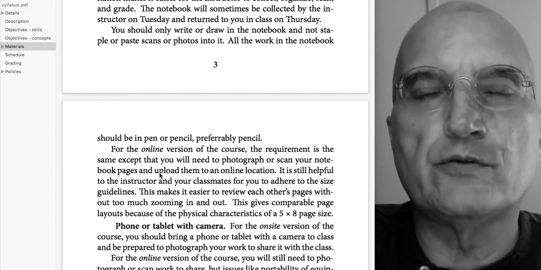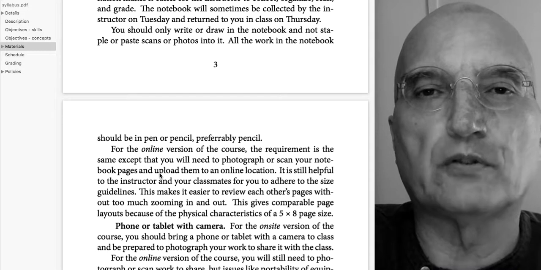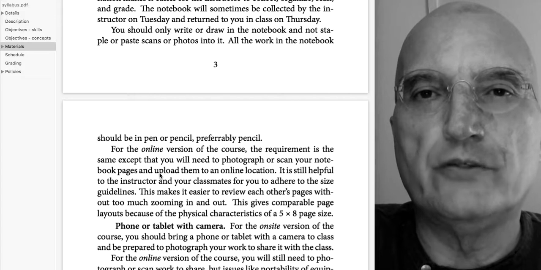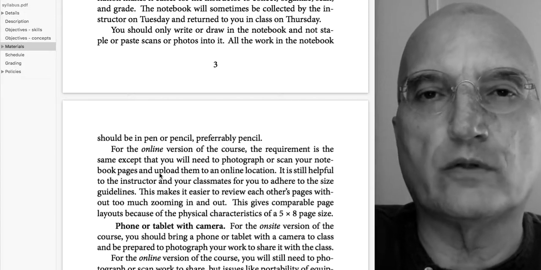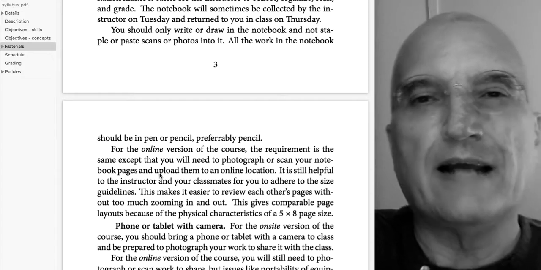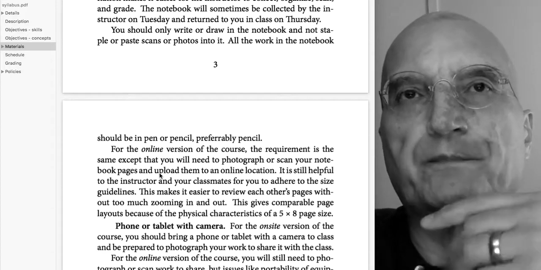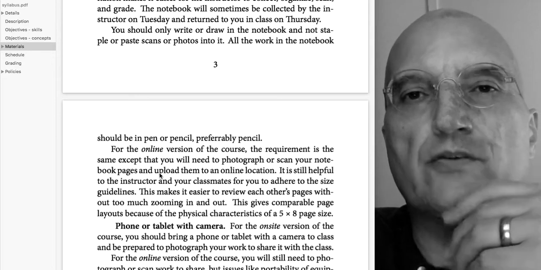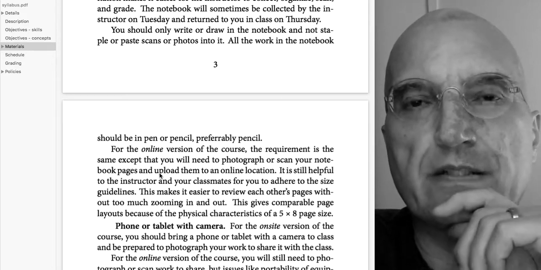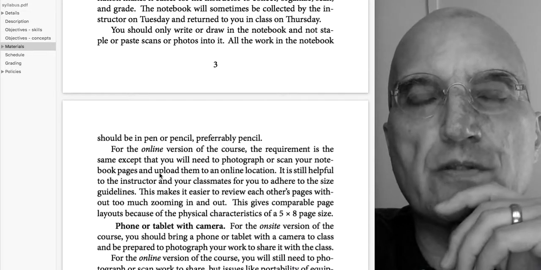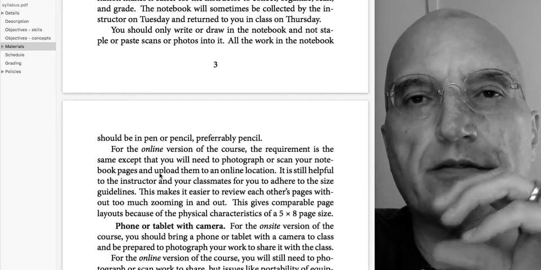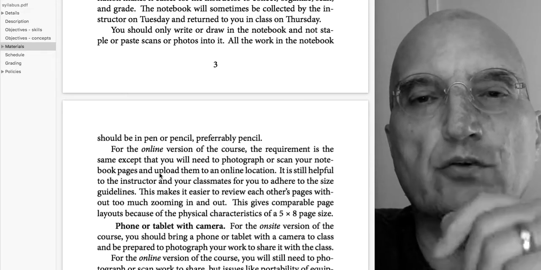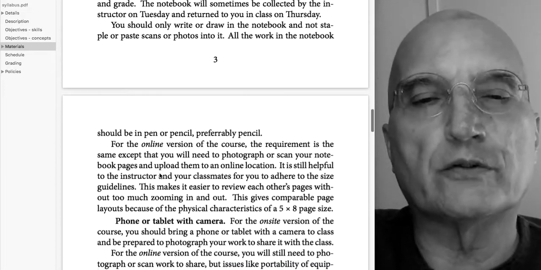I occasionally have students who submit blurry photographs of their sketches. And what I've found is usually they do the worst work. Their sketching is the worst. I don't know if there's a connection here where they aren't paying much attention to their sketching, and so then they don't pay very much attention to the photographs that they take. But somehow there does seem to be some connection between terrible photographs and people who are the most challenged to do sketching. So really try hard to get clear photographs of your sketches.